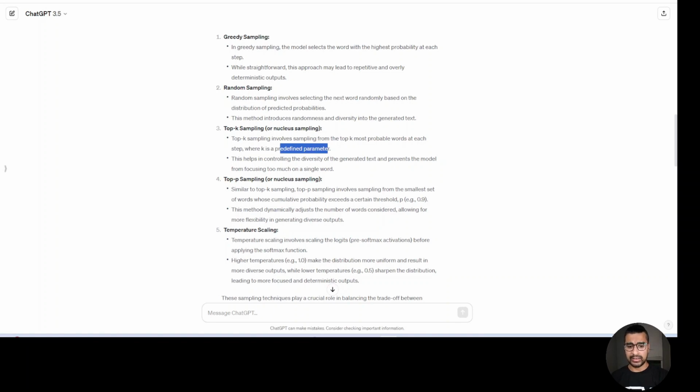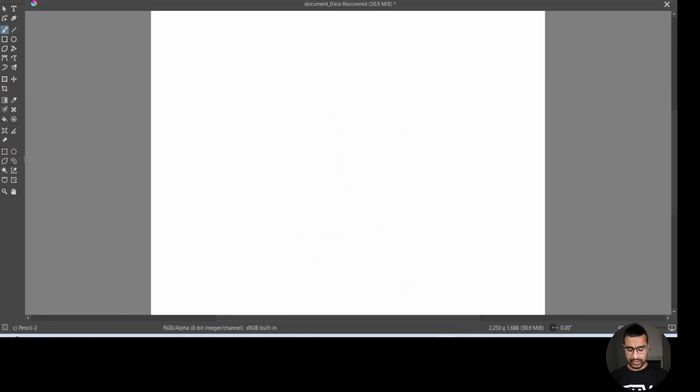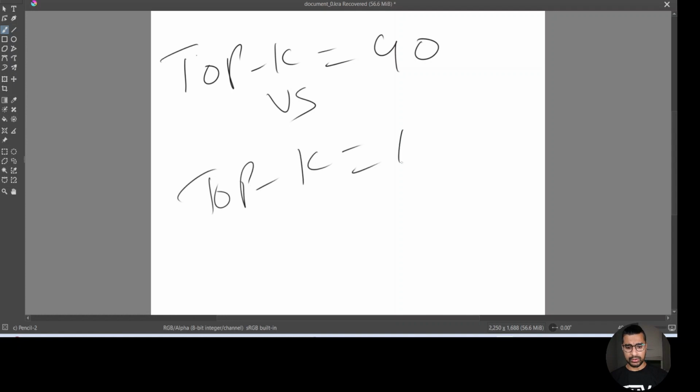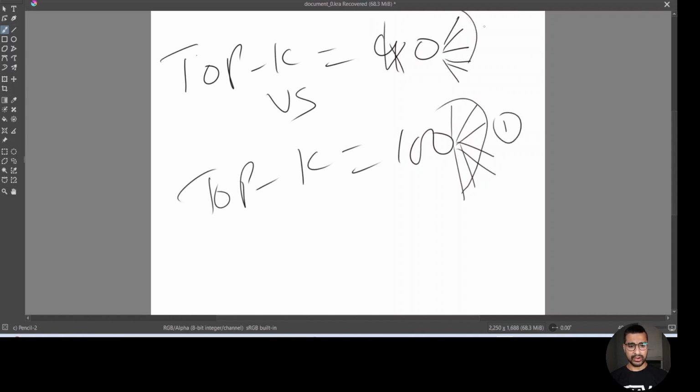Okay, so what exactly it means is, let's say you have given top K equal to 40 versus top K equal to 100. So what it does is the large language model selects the 40 most probable tokens, versus it selects the 100 most probable tokens. Okay, and then within these 100 it selects one, and within these 40 it selects one.